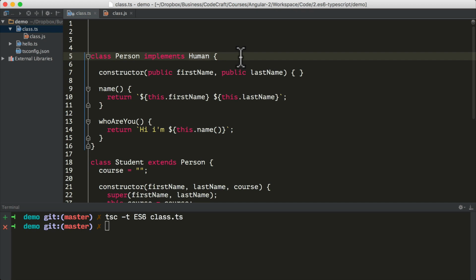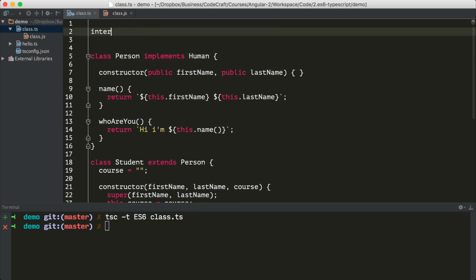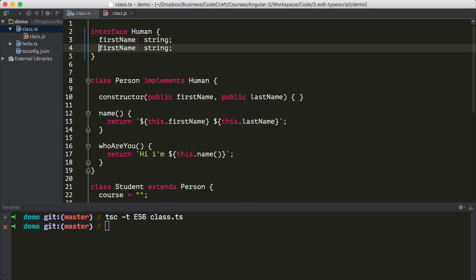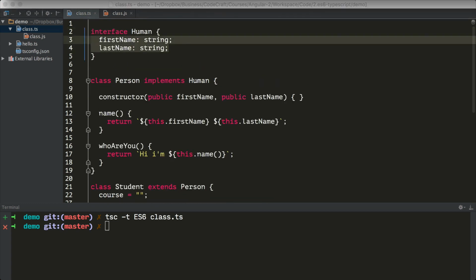And an interface lets you describe the minimum set of public-facing properties or methods that a class has. Another way interfaces are explained is that they describe a set of rules the class has to follow, a contract it has to adhere to. So for us, a human interface might look something like this. Just an important note, since interfaces are all about the public interface of a class, they can't have access modifiers. Any properties or functions you declare on them are all public.